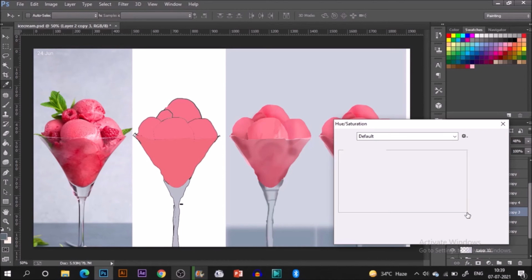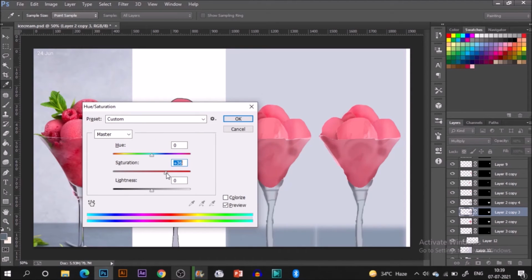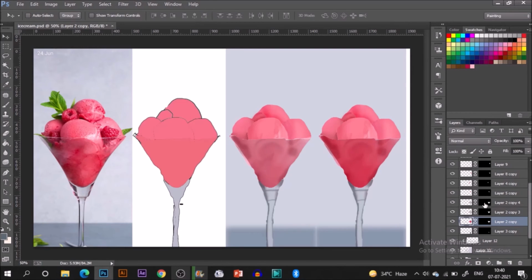Now it's time to give some more enhancements to our painted artwork. For that, I'm just again duplicating so that you can see the before and after look in front as we go. And I'm just selecting the red painted glass surface, hitting Ctrl U for the hue saturation panel, increasing the saturation level to near about 50, as you can see, it giving a much more bright color.